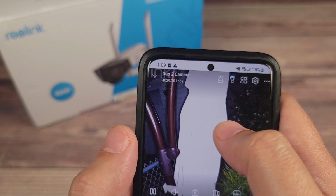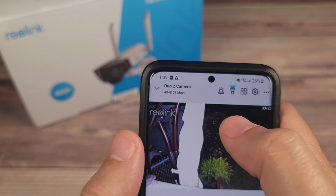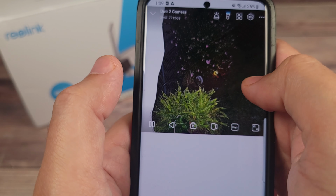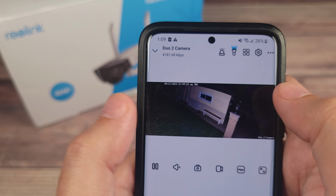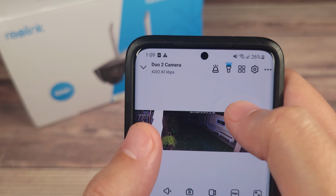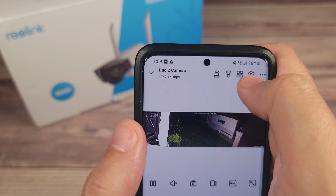This is kind of blocking a lot of the light. This is like a gazebo umbrella, but you can see right here. Switches over to a nice color feed. Like I said earlier, definitely a very bright spotlight. Go ahead and switch that off.